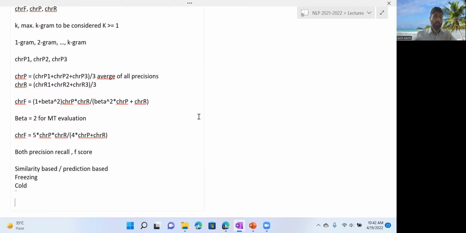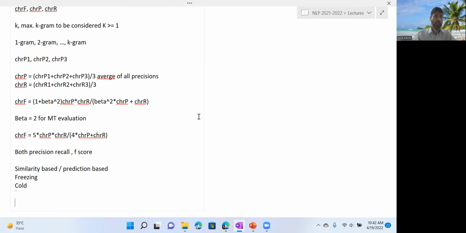Of course, one way to avoid this issue is that you can check for synonyms as well, but that is quite cumbersome. For every word you would have to check its synonym too, let's say. Freezing and cold typically would not be synonyms from a linguistic perspective. Cold's synonym would probably be something else, although you might have a word like freezing that is similar to it, but an exact synonym probably not.